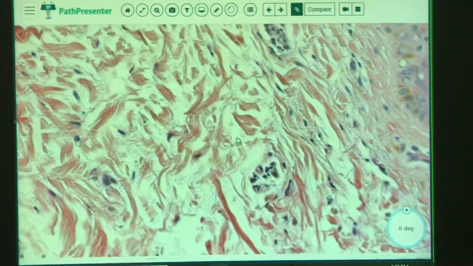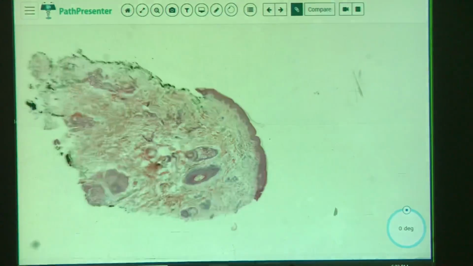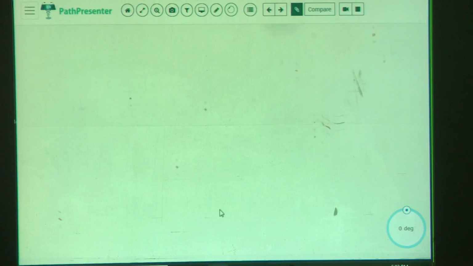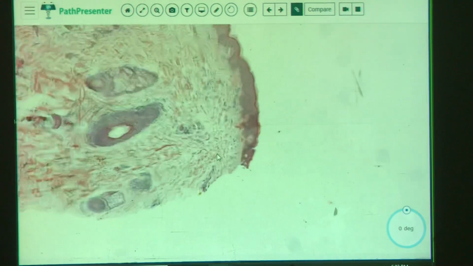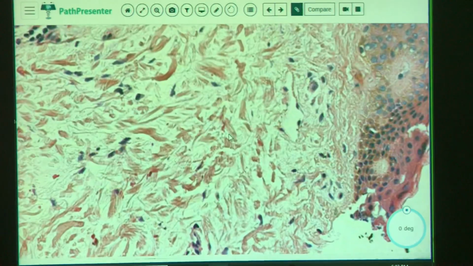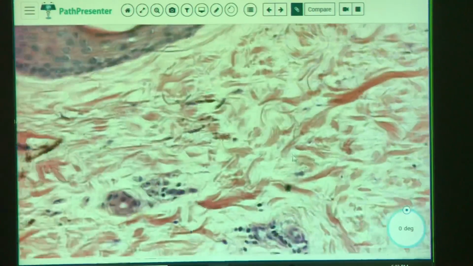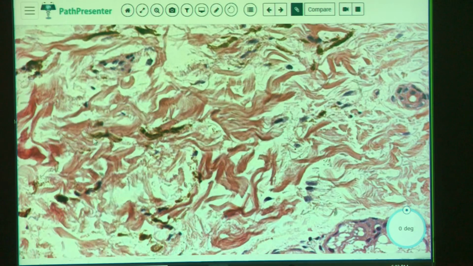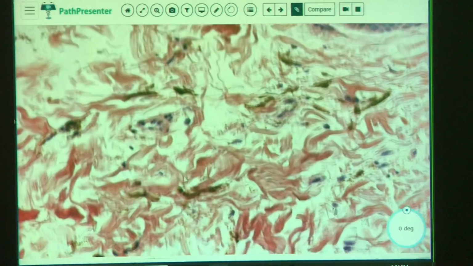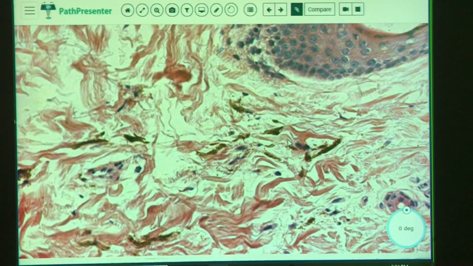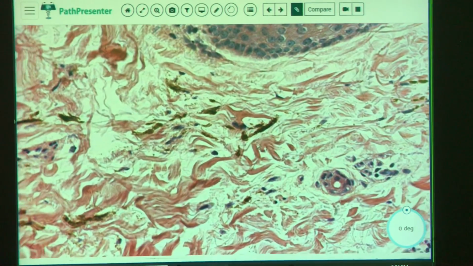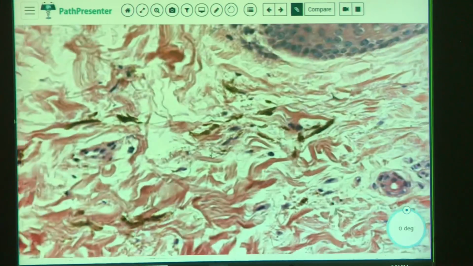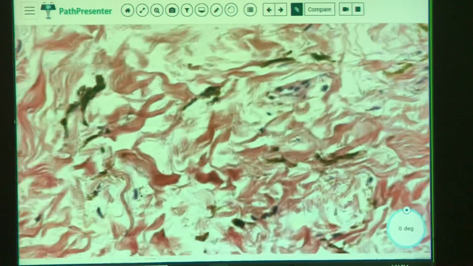I promise this is not a trick. They are there. Am I looking at the right piece? So you want to go deeper dermis. Deeper dermis? Okay. See them now? Like these things? They're like banana shaped? Not quite, but I see why you're saying that. Thin? Some sort of melanocytic cells. Yes. Okay, yeah, it's right here.